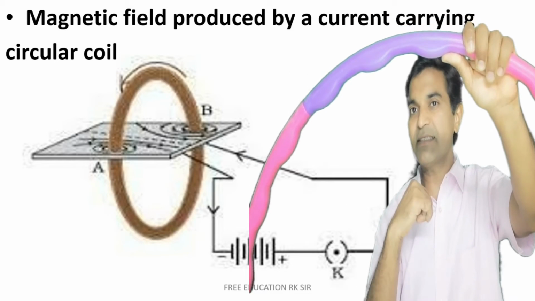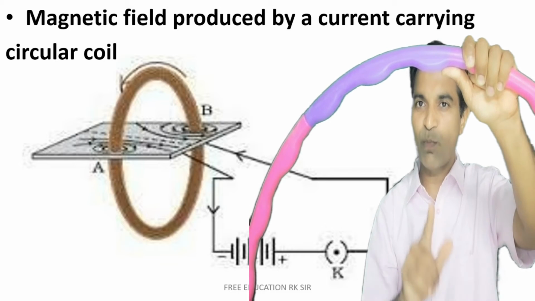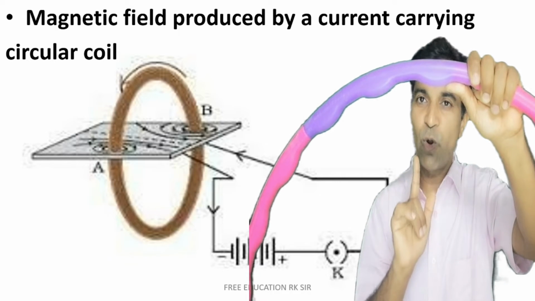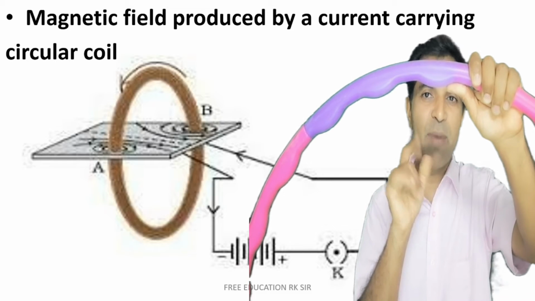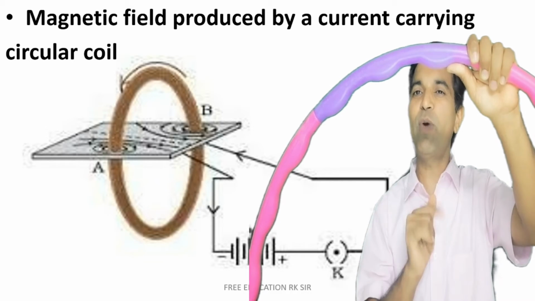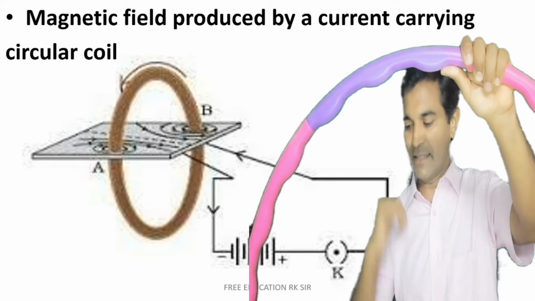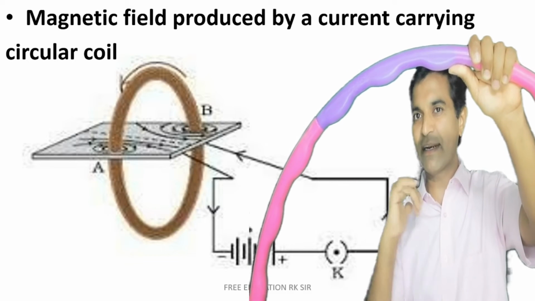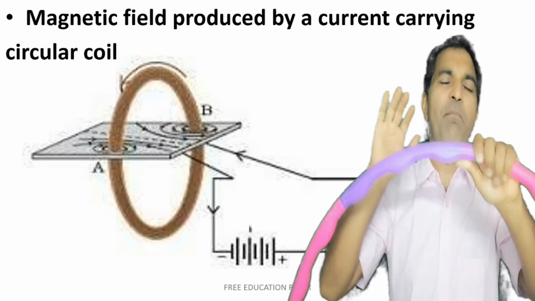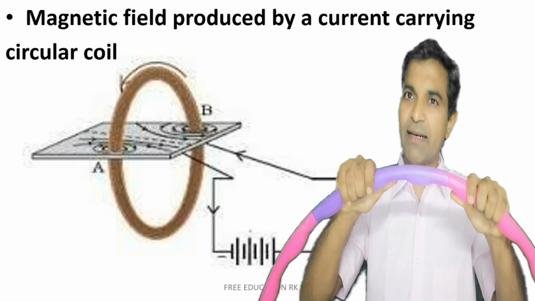And we may say, in case of a bar magnet, what have we observed? We have observed that the magnetic lines of force always emerge from the north. So magnetic lines of force always come from the north side. So we may say that this is the direction of the magnetic lines of force. So this is the north pole and this is the south pole. But in reality, we will simply have to give the direction of the magnetic field.